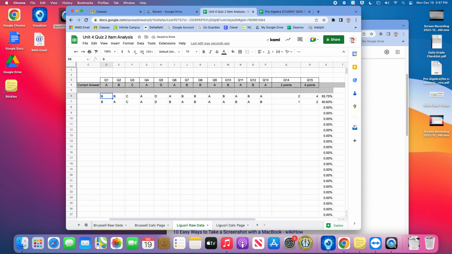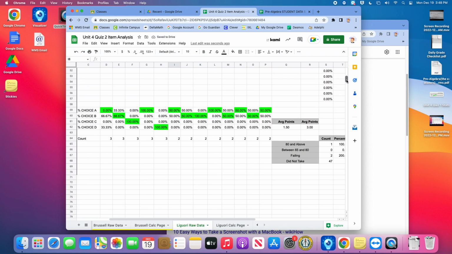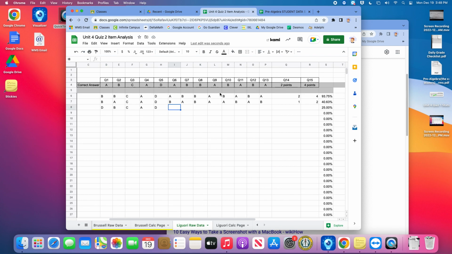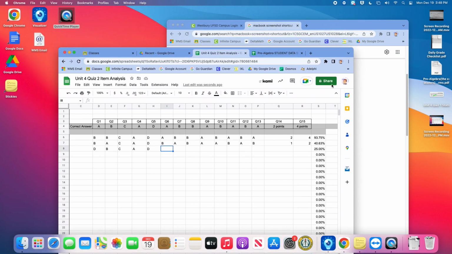So now that changes, and they all should change as we put scores in. B, that's correct. C, A. These are all changing for us. It should be counting and tallying our scores down here, which it is, and that's good to go. If you need help with any other piece of this, please let me know, and I will see you in PLC.